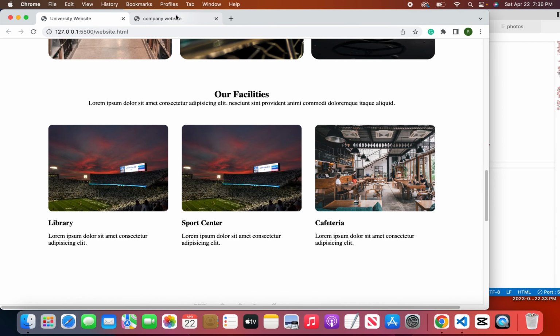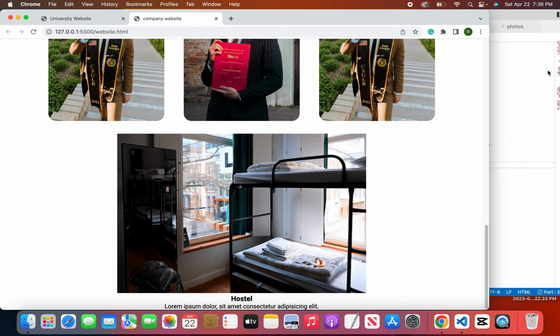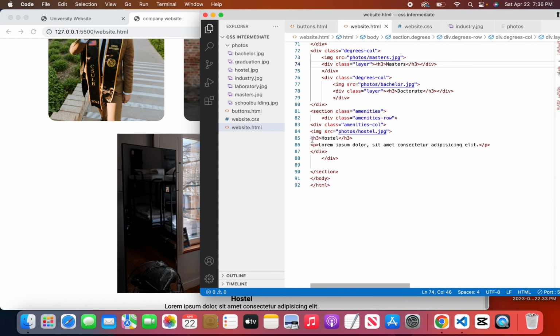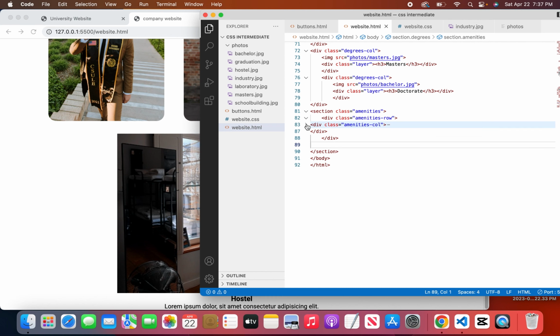And I will duplicate this. Let me come back to what we are working on. So this is it. Then I will duplicate this, and I will just change the image. So I'm going to duplicate all the way from the amenities col.